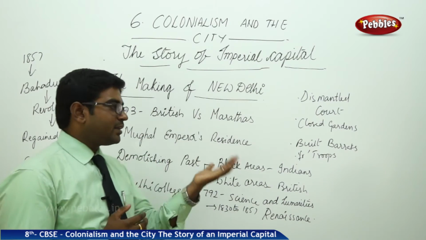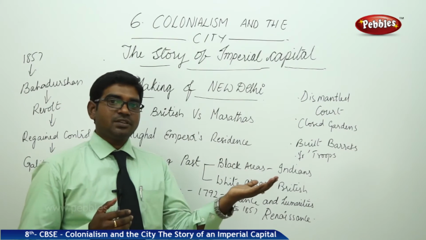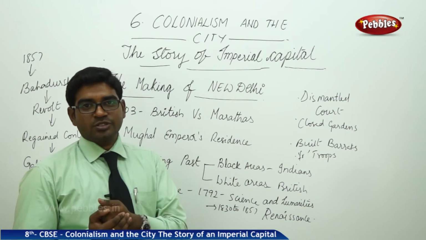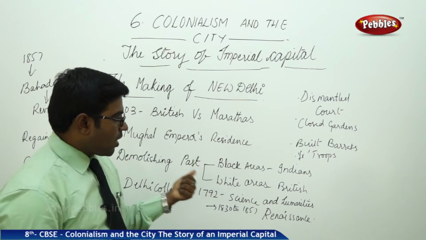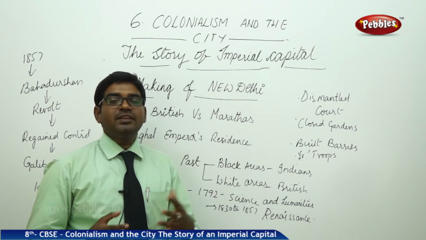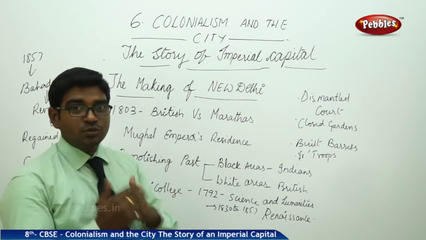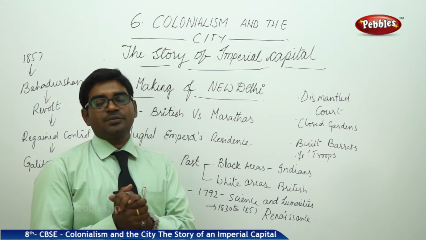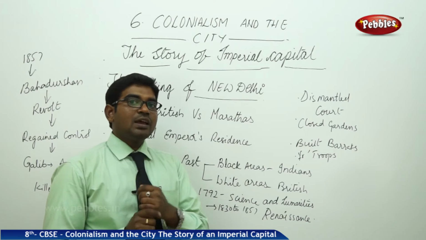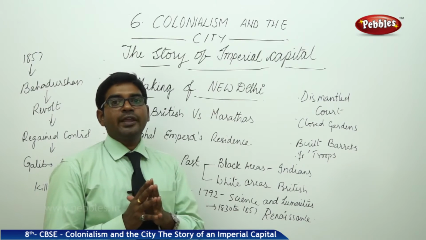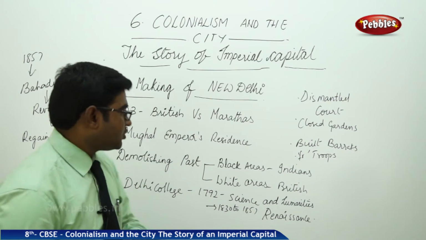Delhi was widely divided between the black areas and the white areas. The black areas are very dusty, and most of the Indians used to stay here. The white areas were where the wealthy Indians and the Britishers used to stay, who got tuned to the Urdu festivals and the Persian culture, and they started to follow and enjoy the local festivals, even the Britishers.